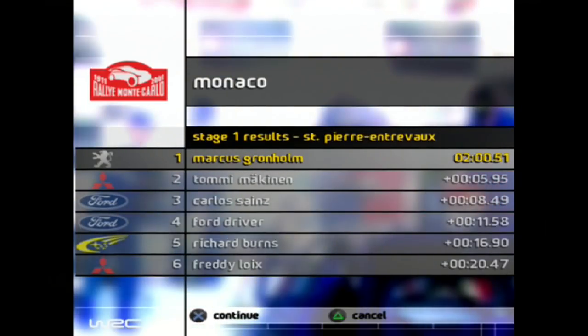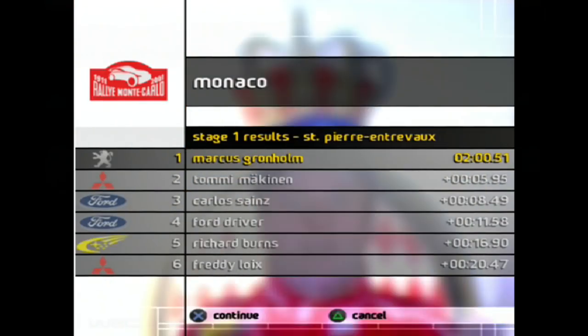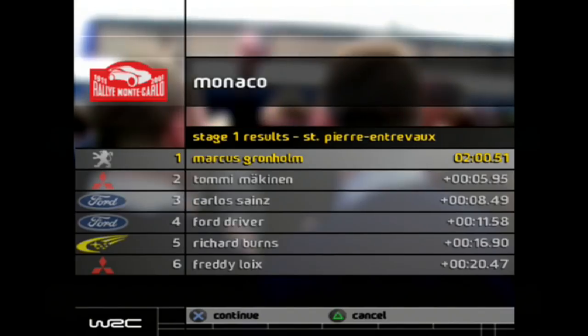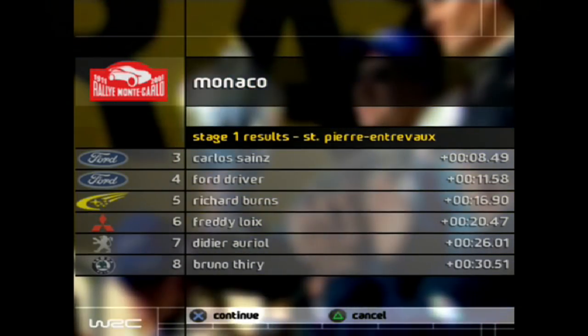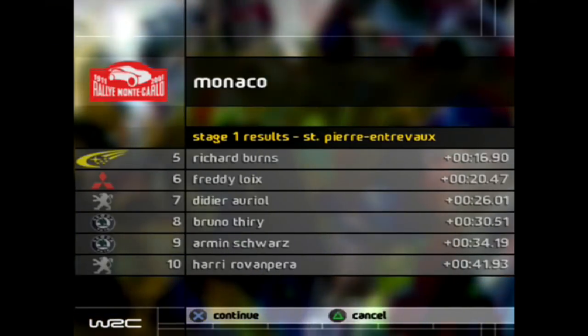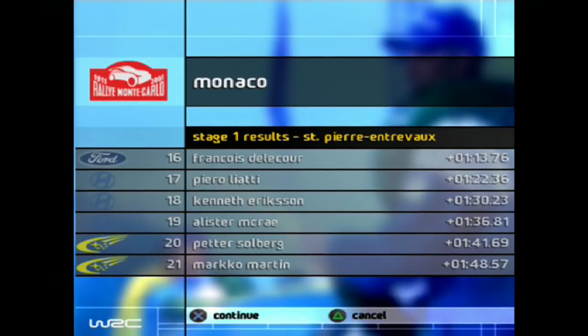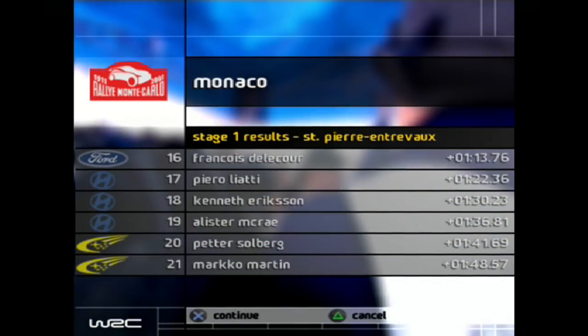So here's our stage results. As I said, I beat Tommy Mäkinen by a nice 5.95 seconds here in the first stage. Carlos Sainz third. The Ford driver finishes fourth. Still haven't gotten into the Ford driver, we'll get to that in a moment. Richard Burns in fifth place. And then here's the rest of the stage one results, all the way down to Marco Martin in last place, 21st.